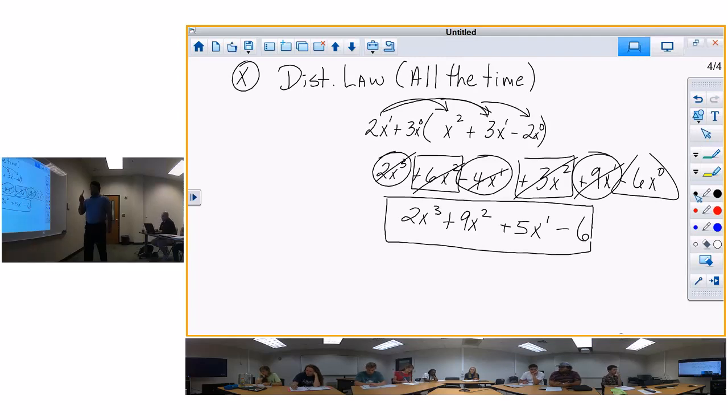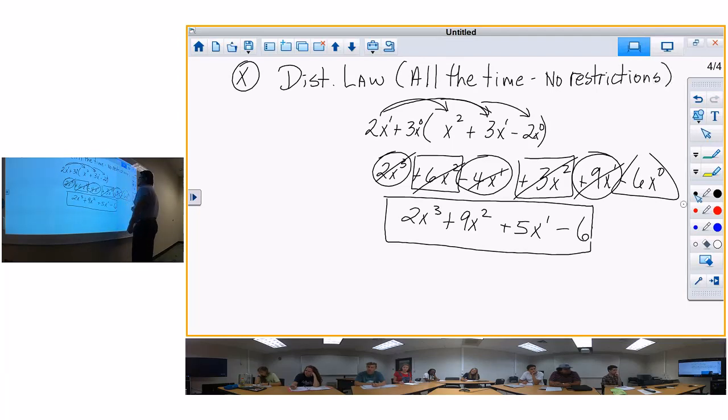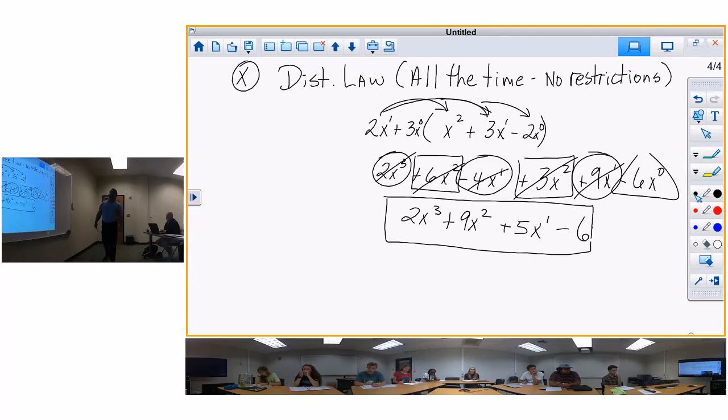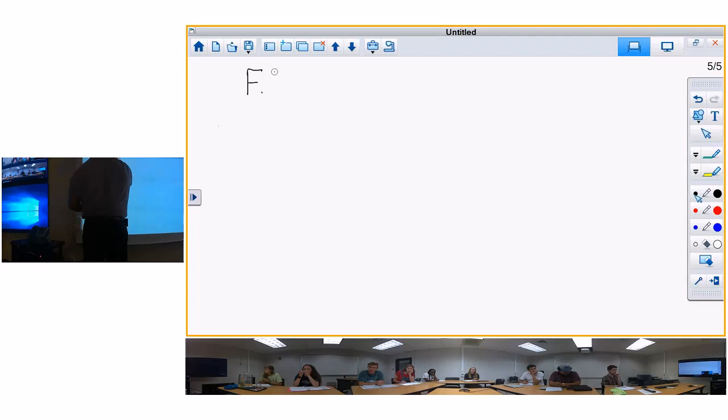Now, the distributive law has no what? You use it all the time, so you have no restrictions. Well, I remember some about FOIL. Well, we're fixing to talk about that, but you need to know that when you can't use the FOIL method, you fall back on the distributive law. A lot of people get the two mixed up. They say, I don't know when to use what. Well, you can use the distributive law anytime you want to. The FOIL method, pronounce it however you like, is when you have two what?